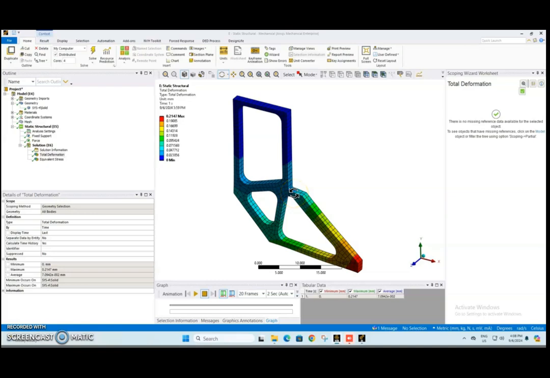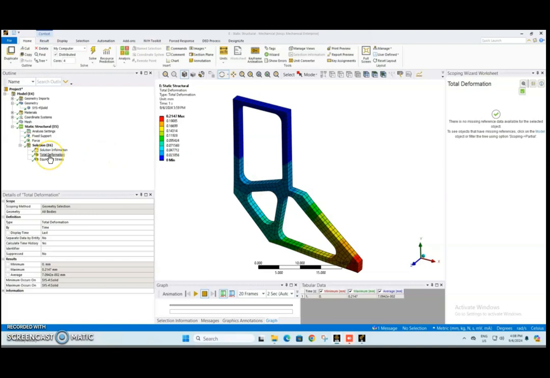If you refer to the questions, with these topology optimized models, we want to perform parametric optimization to further reduce the weight of these brackets, at the same time ensuring that the total deformation does not exceed 0.3 mm.